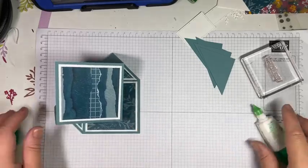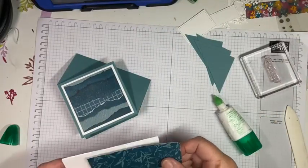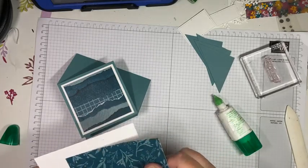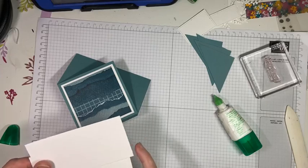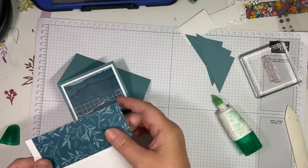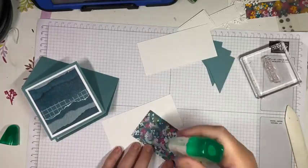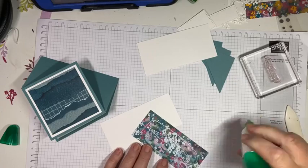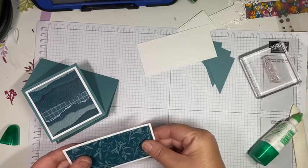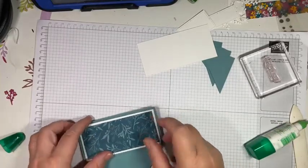Love it, love it, love it. I forget who inspired me on this card, so I'll have to find that and then post it to give credit for who designed this. Okay, so this DSP piece here is 4¾ by 2¼, and I have two of them. One is to write on the inside, and one is for my layer of DSP, which is 4½ by 2. Okay, so we're just going to glue this on here. And isn't that pretty? Love this paper. I'm going to glue this here. We're almost done. We haven't even stamped yet. Okay, and then I'm just going to glue this one right here.